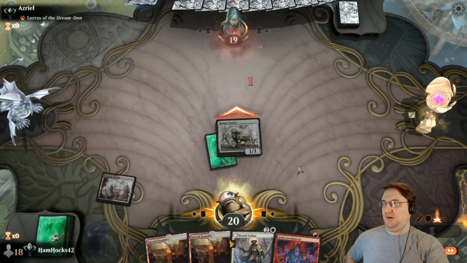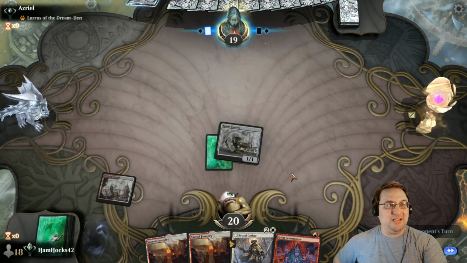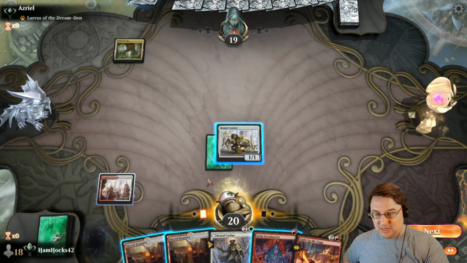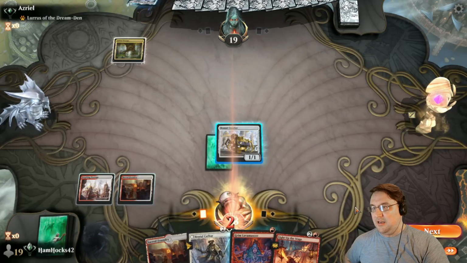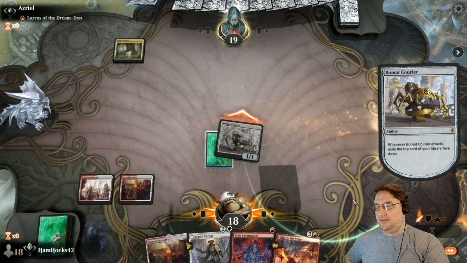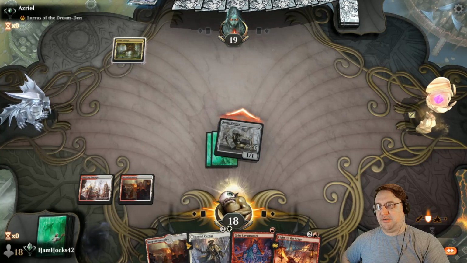Slap. Boom. And we're going up against a Lurrus deck. I'm guessing probably a Phoenix situation. I could be wrong. Also, I did wrestle with my green screen a little bit. I think we're going to be in better shape for the remainder of the match. We'll see. All right. For the remainder of the video, let's crash on in. Courier doing courier things.